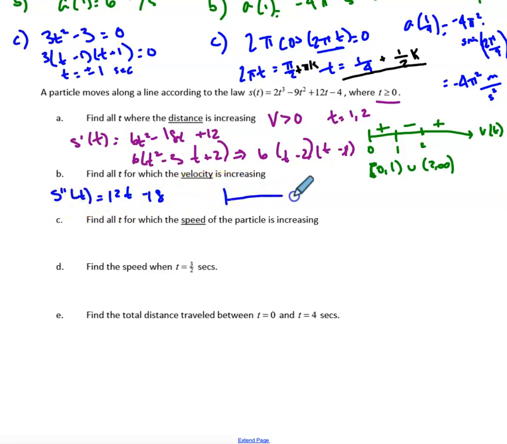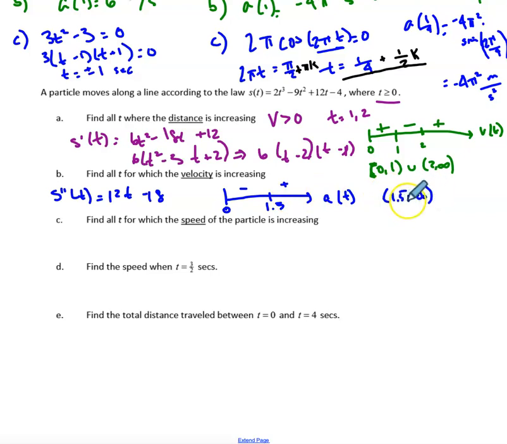So my number line will look like this. I have to label it as acceleration, and then I'm going to plug in 1.5 as my 0, and here I've still restricted my domain. Now let's plug in number 1. If I plug in 1 into here, I get out 12 minus 18, which is negative. If I plug in a 2, I get 24 minus 18, which is positive. So velocity will be increasing when acceleration is positive, and in this case, that is on the interval from 1.5 to infinity.